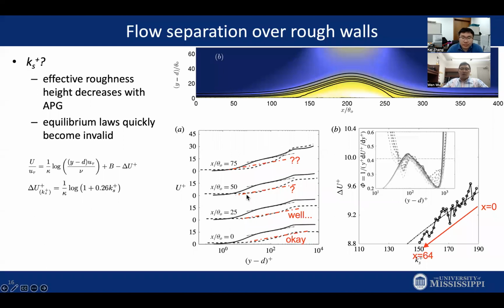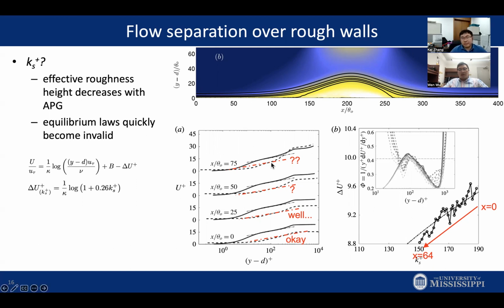But what is more important is if you go further downstream, where the adverse pressure gradient is stronger and stronger, at this location there's still kind of a 1/kappa slope. If you move further downstream, what people observed is the wake region is enhanced, and then you start to question, is there really a 1/kappa slope region in the log law, and how are we going to measure the downshift? And by 75 is here. It's not anywhere close to the separation region. Identifying that 1/kappa region starts to get really hard.